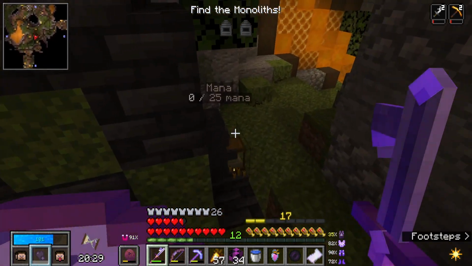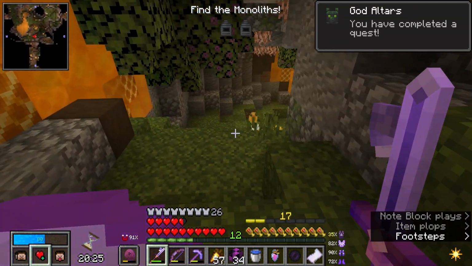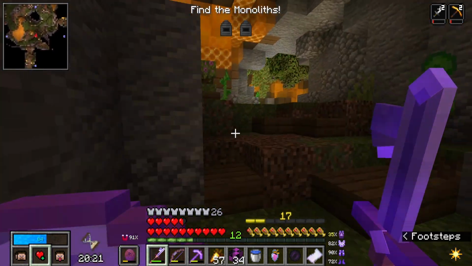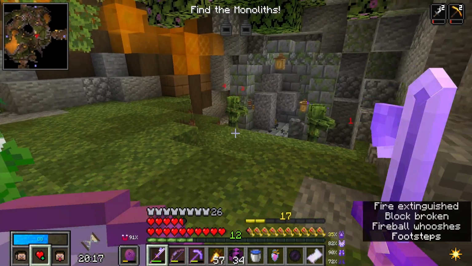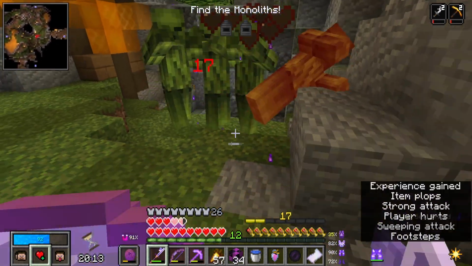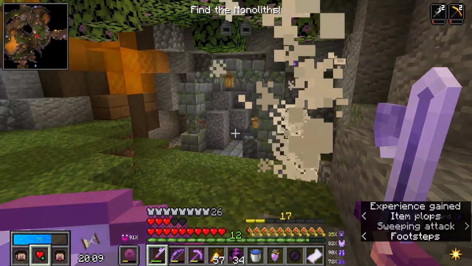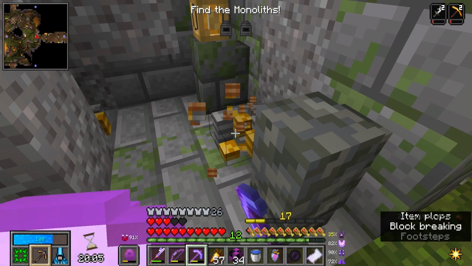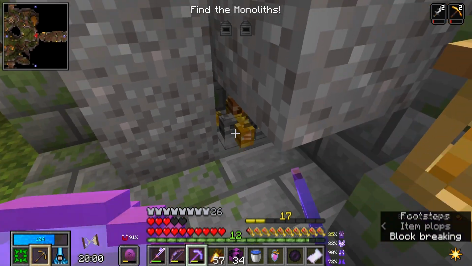Oh, perfect. I can do that one. There we go. We at least completed the god altar. So, that's nice. Now, we just need to make sure to get two monoliths, and we'll be good. And keep an eye on the time.